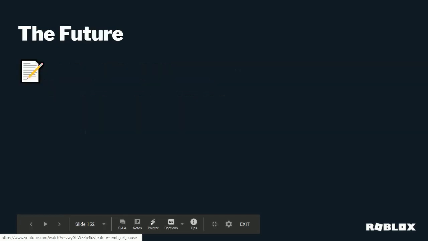So the future right now is open. The future at Roblox is yet to be written for all these things. They're really hard questions, and there's no simple answer to all of them. The thing about hard problems is they're hard. We need to put people on them and think about them and work through them and come up with the solutions that are going to serve Roblox and our engineers and our community in general.